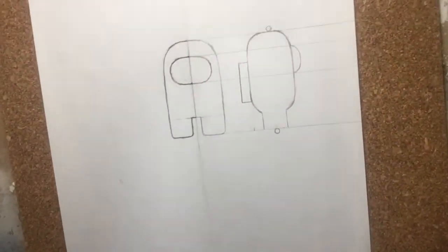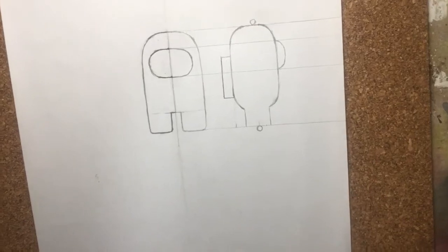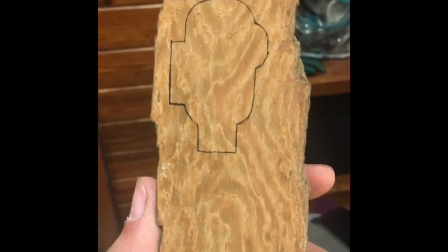In today's video, I have something really special for you guys. I'm gonna be making this Among Us character fishing lure. It's gonna be interesting. So yeah, let's get to it. All right, I traced that template onto this piece of wood.